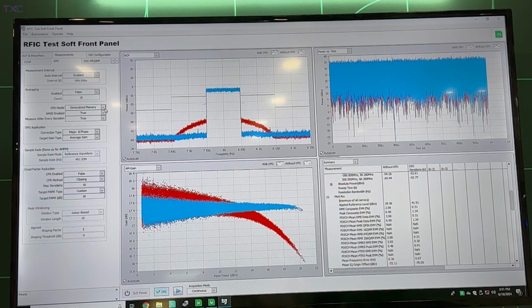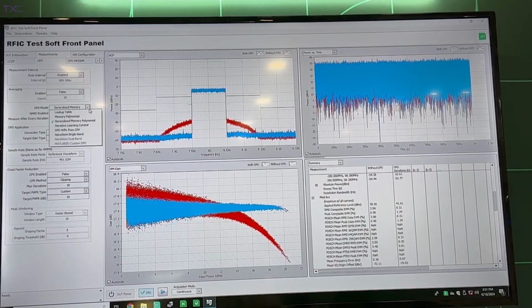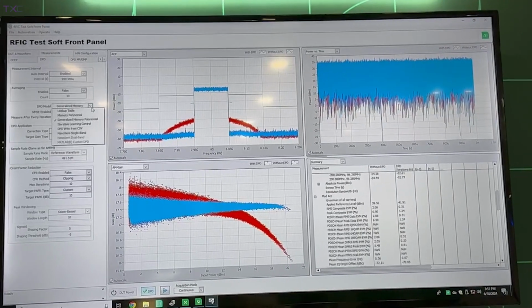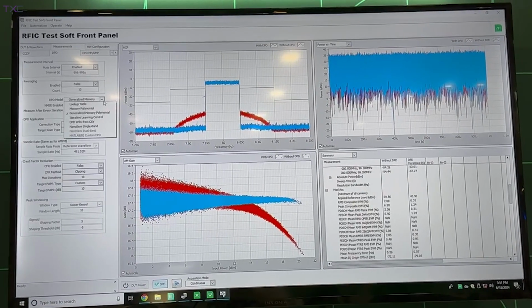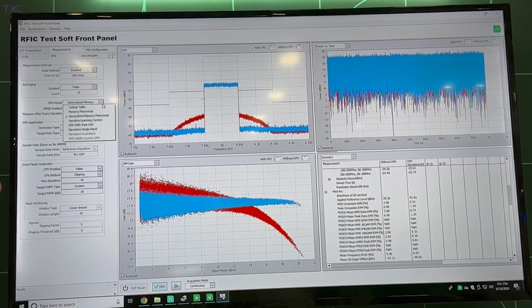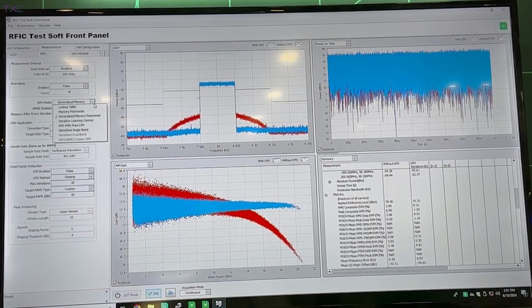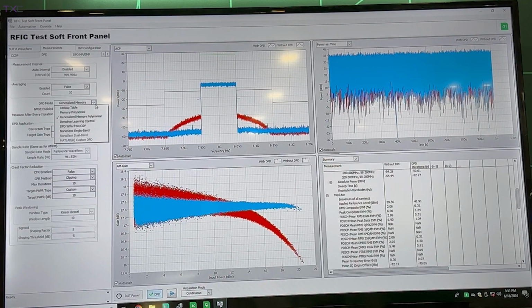So we have a bunch of different DPD models available: lookup table, memory polynomial, generalized memory polynomial, and all of these are in one place so that users can quickly visualize, compare, and contrast the effects of all these different DPD algorithms. So having all the configurations in one place, having all our panels here on the front, on the right-hand side showing our measurements, makes it easy to configure, measure, and then analyze those results. So that's one key. It's sort of an interactive, quick getting started application software for DPD implementations.